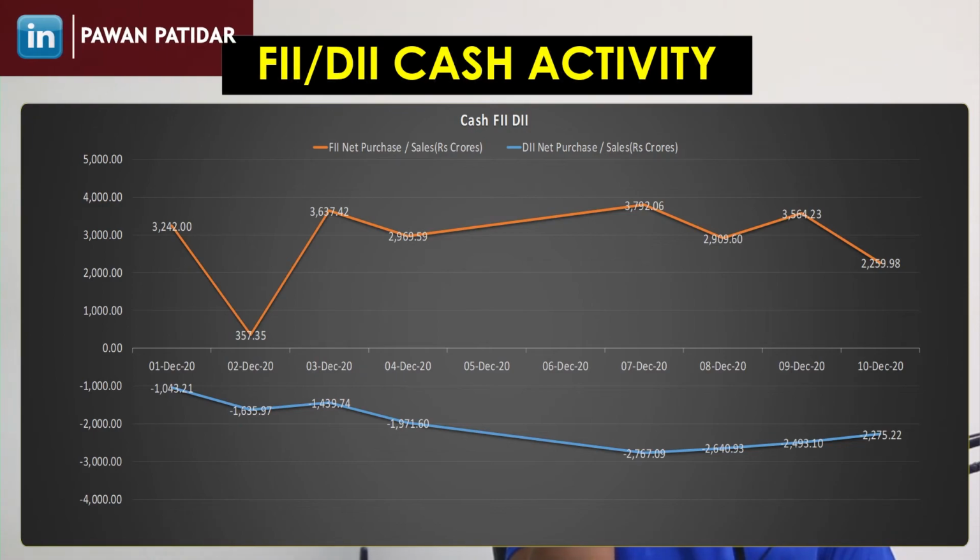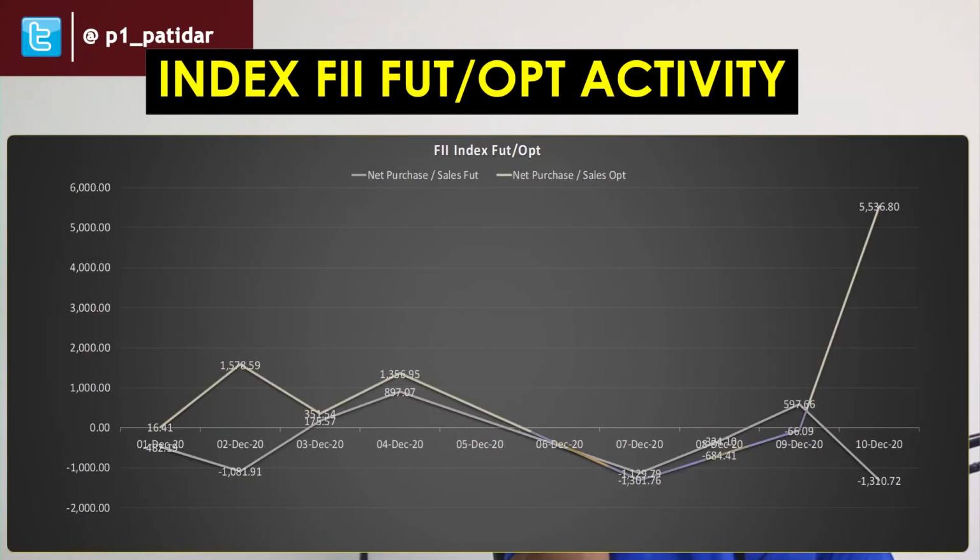Now let's analyze the futures and options activities of FIIs and find out what they think about options and futures. If you see today's activity, you can clearly say that in futures FIIs are selling, but in options they are heavily buying. So they have full intention to take the market up. But let's see who wins tomorrow. If DIIs win, then definitely the market is going to go down, and if FIIs win, definitely the market is going to go up. So this is going to be an interesting bull and bear fight.